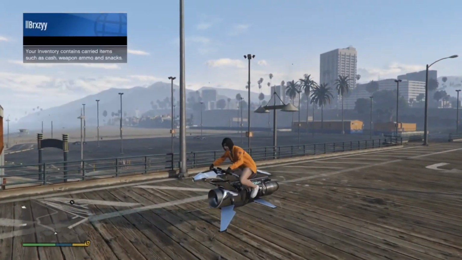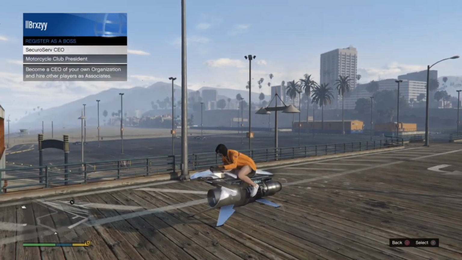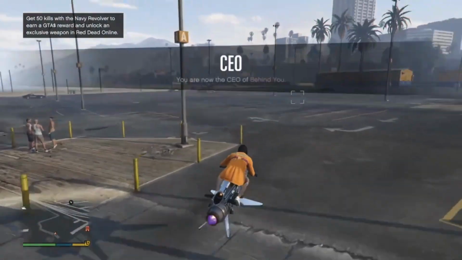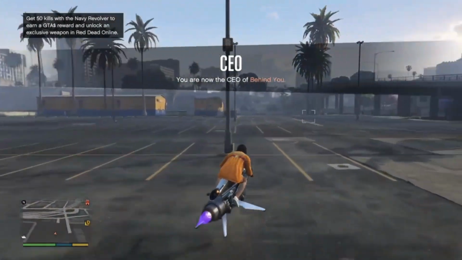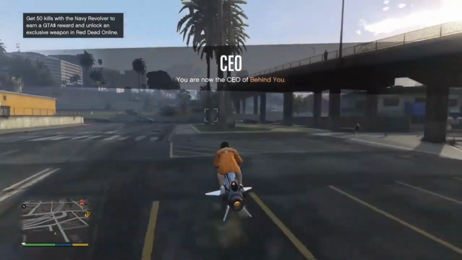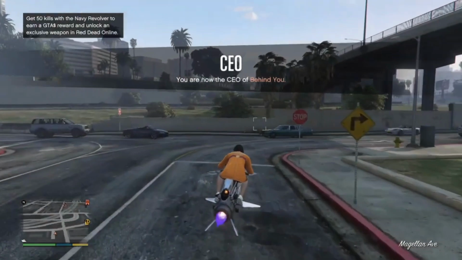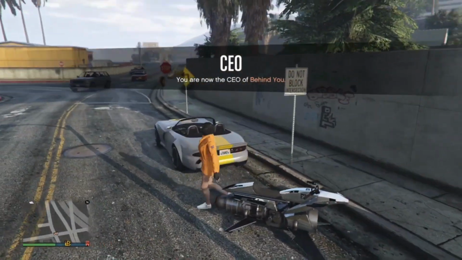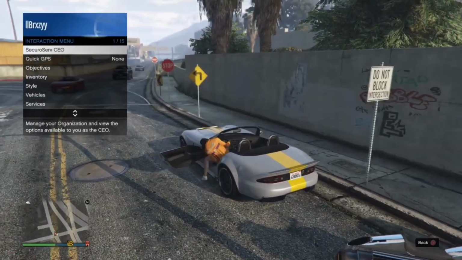When you're back in an online session, you do want to make sure you are registered as CEO. And we're going to go and get into any random vehicle off the street. You're going to get into the vehicle.